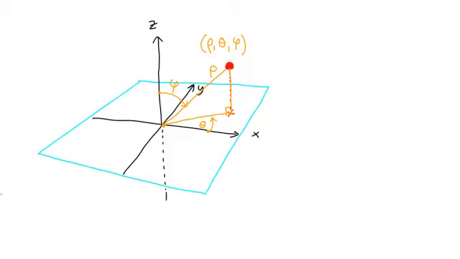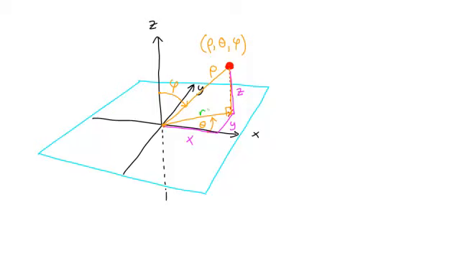You can actually see that the spherical coordinates are related to the other coordinate systems. If, for example, we were to draw the rectangular coordinates overlaid on top, we would have x running along the x-axis, y running perpendicular to the x-axis, and then z running perpendicular up out of the plane. We can also see the cylindrical coordinates in here in terms of the angle theta and the distance r along the base of this triangle right here. This means we have lots of equations that we can write down that would allow us to convert back and forth between these three coordinate systems.